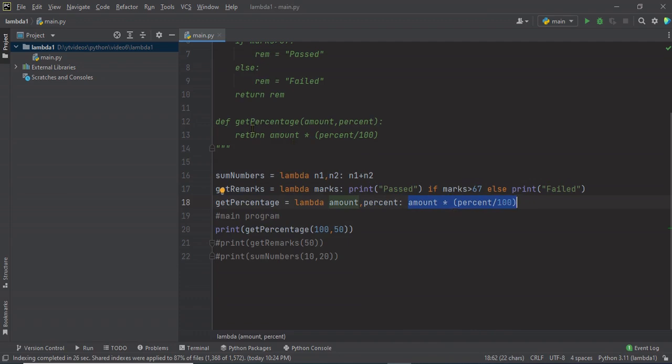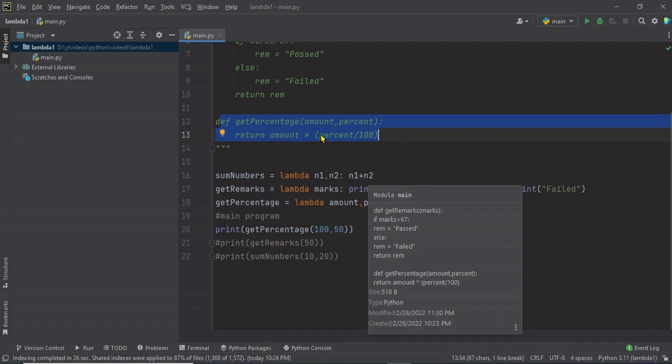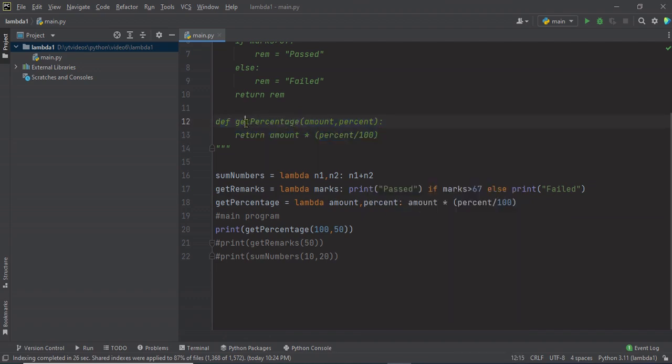As you can see here, this is the traditional definition of the user-defined function get_percentage, and we converted it into a lambda function here. Very simple syntax, very easy to remember. Always remember a lambda function is a shortcut function.